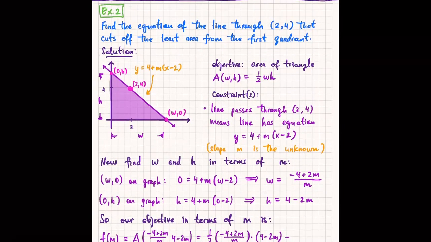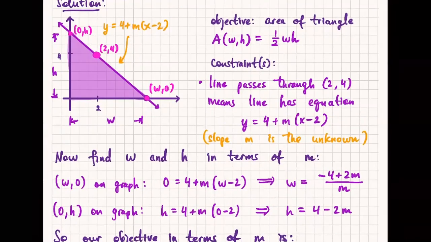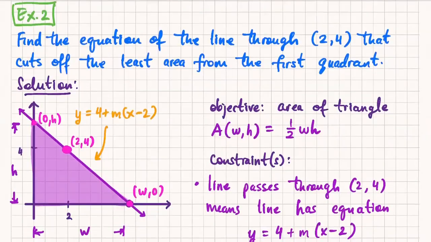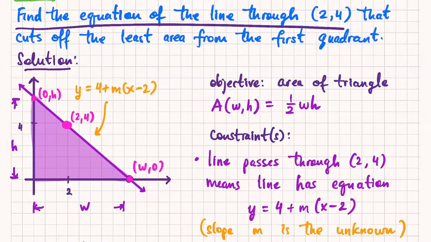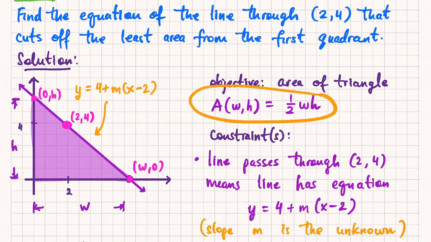I can still remember when I first saw this problem, say in high school, thinking, how do I even incorporate the constraint, right? How do you incorporate the fact that this line passes through (2, 4)? It's unclear. But I hope I've convinced you that if you just do it in baby steps, eventually things start to click, right? Don't just think, I don't know how to do it, so I am giving up. Draw a diagram, draw the triangle, think about what you know, right? What did we do first?